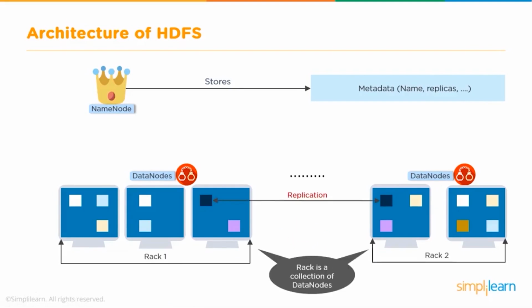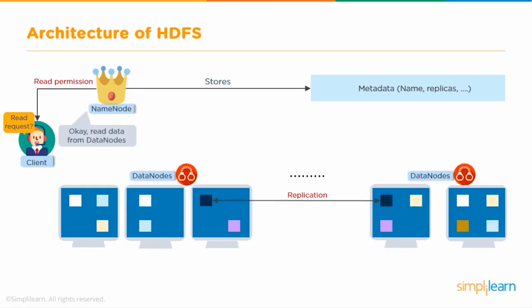So as I mentioned earlier, your racks are basically available in organizations because they would want to store their machines in a systematic way, and your racks could have machines where your master process would be running or your slave processes such as your data nodes would be running. So if you have racks available, then the replication would make sure that the blocks would be placed in such a way that you would never have a block and all its replicas on the same rack. So with the machines placed in racks, the rack placement policy makes sure that all the replicas, as I mentioned, will not be existing on the same rack. Now that is when you have racks.